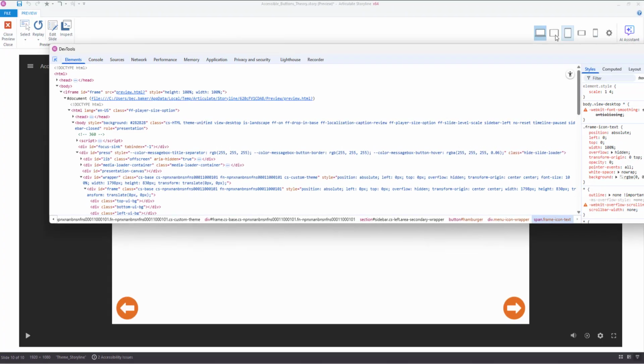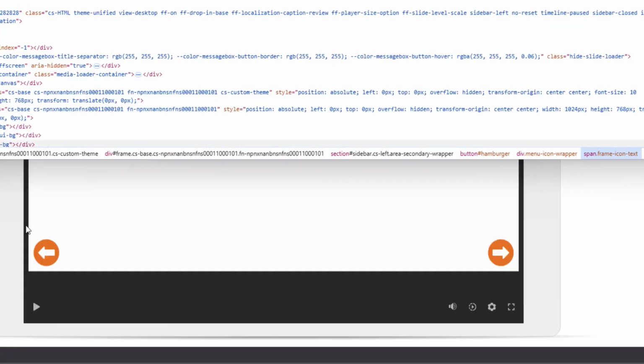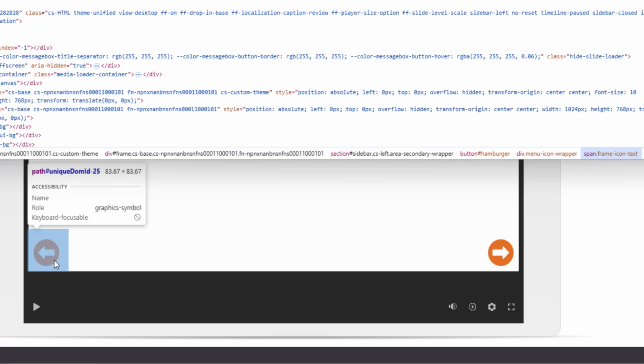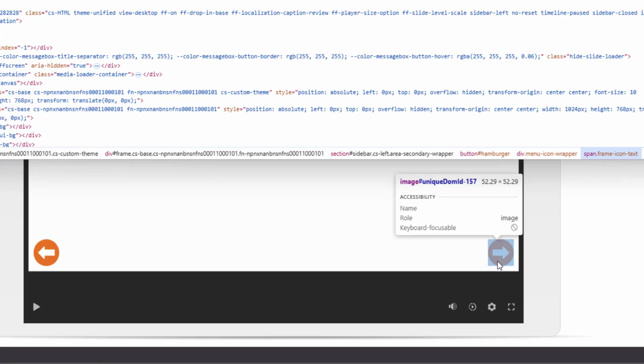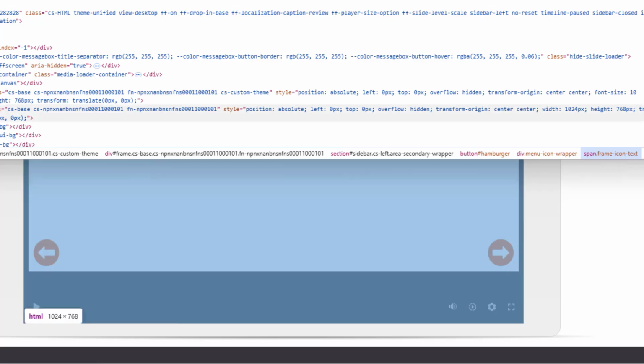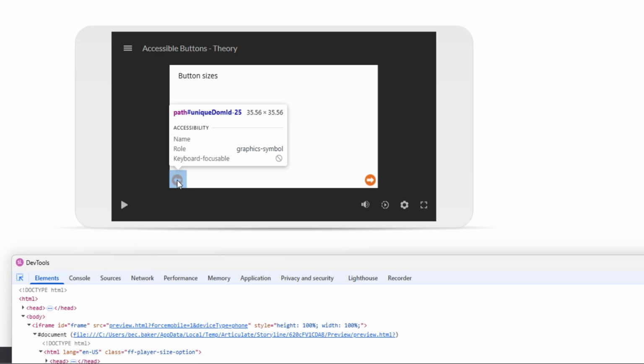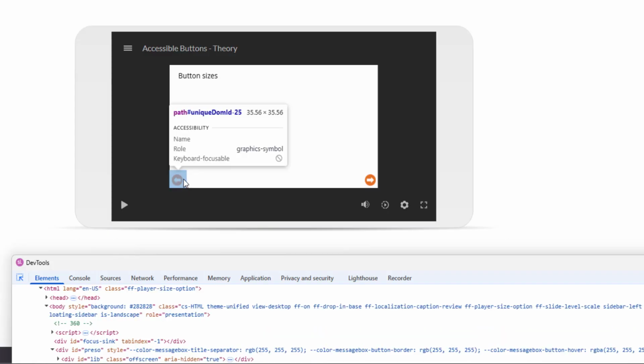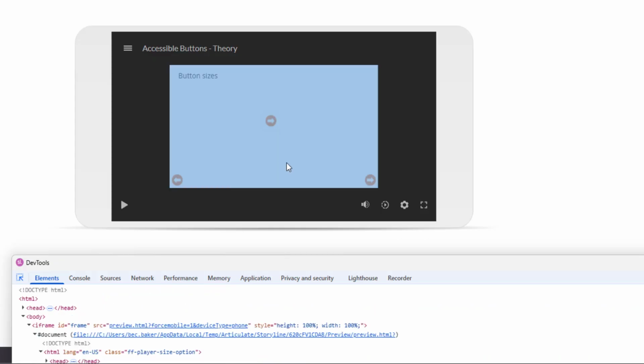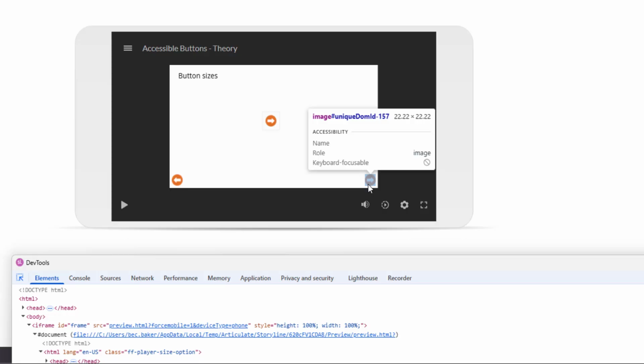Now if we just go to our iPad again, this probably isn't too much different, 83, and then remember this was 100, just on the sort of tablet version it's gone down to 52. And let's go to our small mobile phone. I'll just move this out of the way. So our nice big button that we've created is now 35. It's still smaller than our AAA that we had, but at least it is passing the 24 by 24 CSS pixels. But this one isn't anymore, so even though it was 100, it's not quite ticking the boxes.